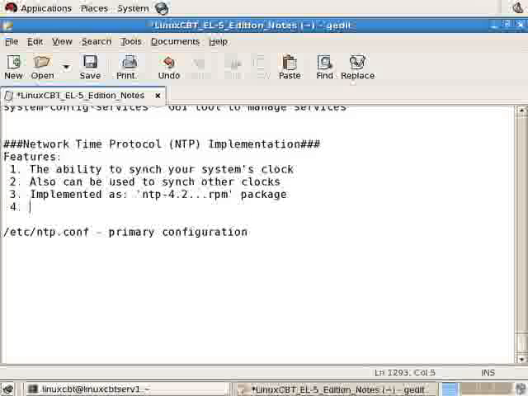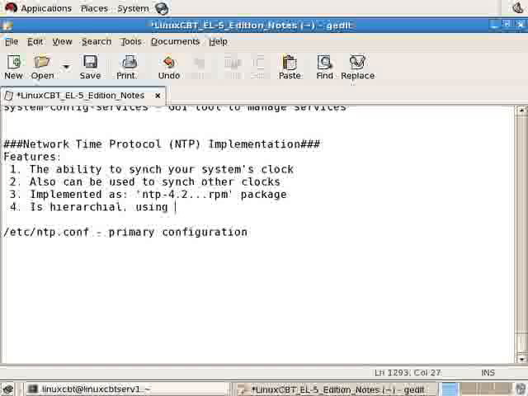Another feature is that NTP works based on a hierarchy, so it is hierarchical, using stratum, or strata that is, various stratum levels, to dictate or to influence or to denote accuracy, and that is clock or time source accuracy, which we need to talk about before we get into the main configuration file.